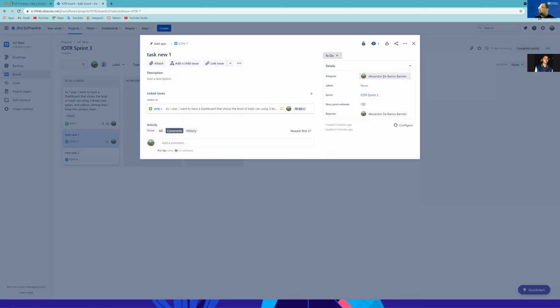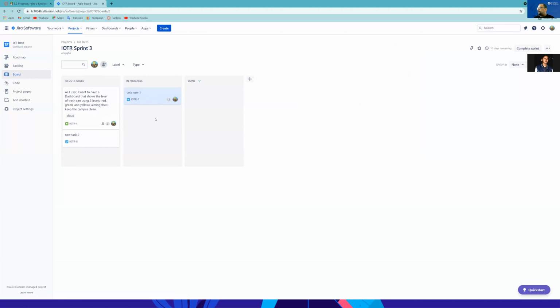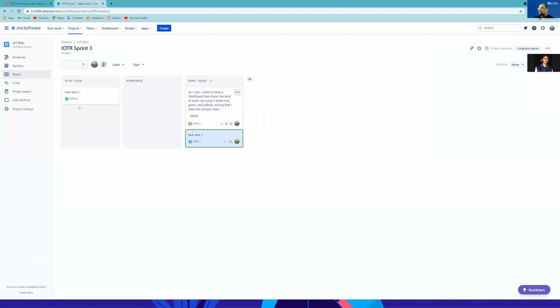The person says, okay, I can work on this task, and you move it to in progress. When you finalize the task, you move it to done. That is what this dashboard means. The ideal situation at the end of the sprint is that all the tasks are in done.